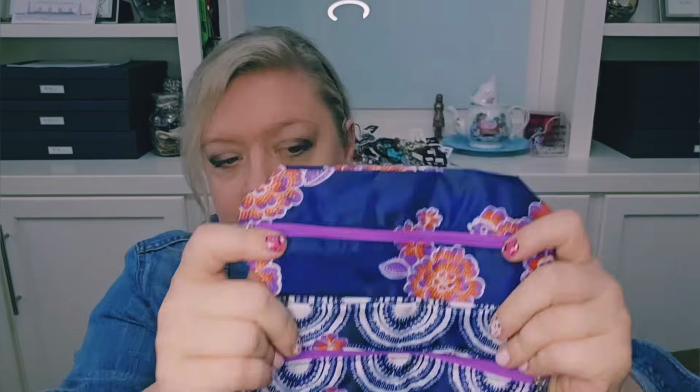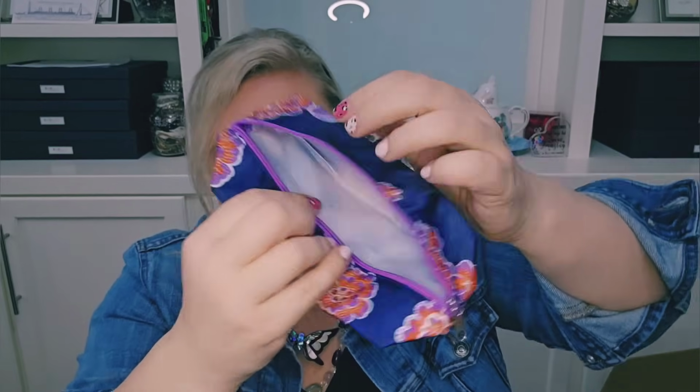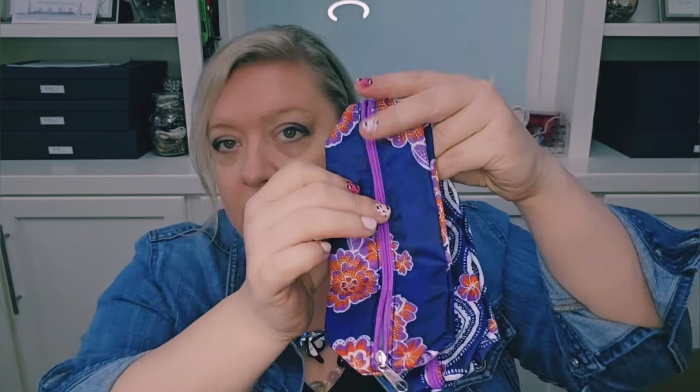That was amazing. All right, I completely forgot what this is, so we're going to discover again together. I'm guessing a little like cosmetic or travel pouch, but it's got the purple zipper. Okay, here's the interior, and this pops up a little bit. Okay, so like a little storage pouch. It comes with these 2 pouches. This would be perfect for like makeup brushes, cosmetics, and things like that. Okay, so it's like a set of 3. Okay, they look brand new. You get these 2, and then you get this one. Again, they all look brand new. I'm going to do this set for $5. $5 for the little set of pouches.